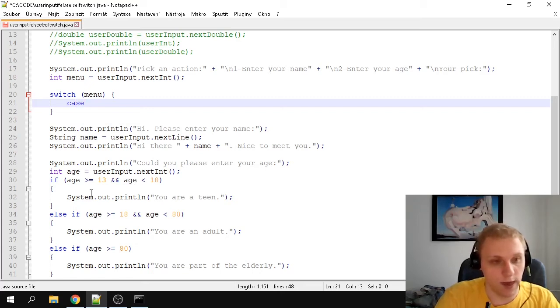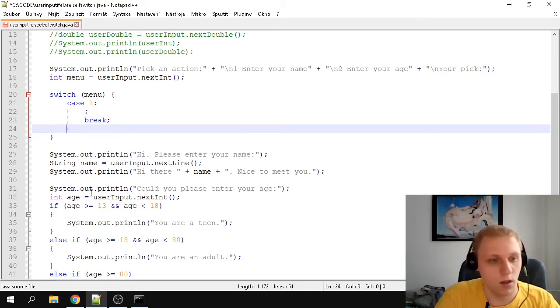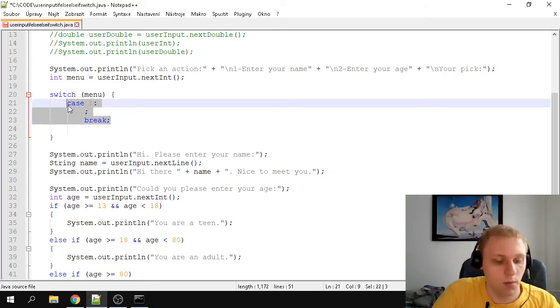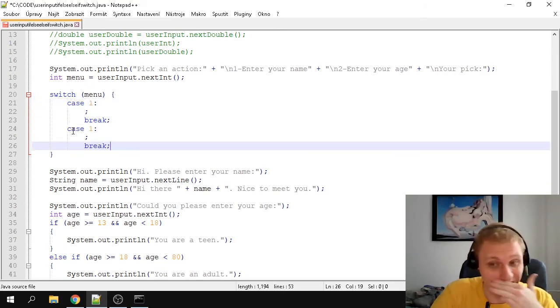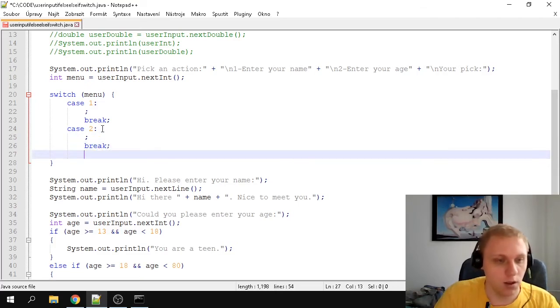So we're going to create a case. In case he picks the number 1 option, we have our code block here. And we're going to add our break. You might have noticed that it looks pretty much similar to the C language definition of a switch, which is pretty much our case here. See what I did there? So we're going to copy this once again, and now we're going to change the case here to 2, because in case he types in the number 2. And let's do, I'm sorry, a bit sick, it's not good.